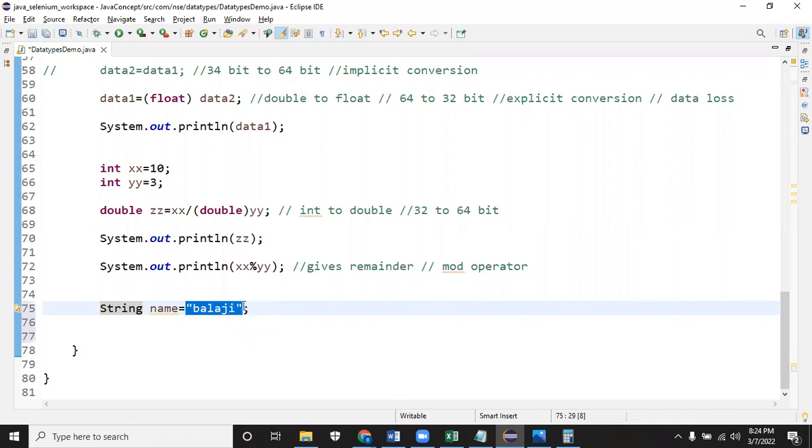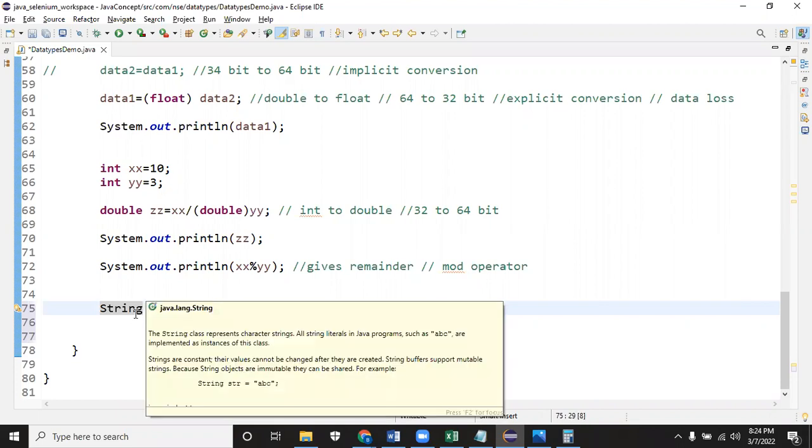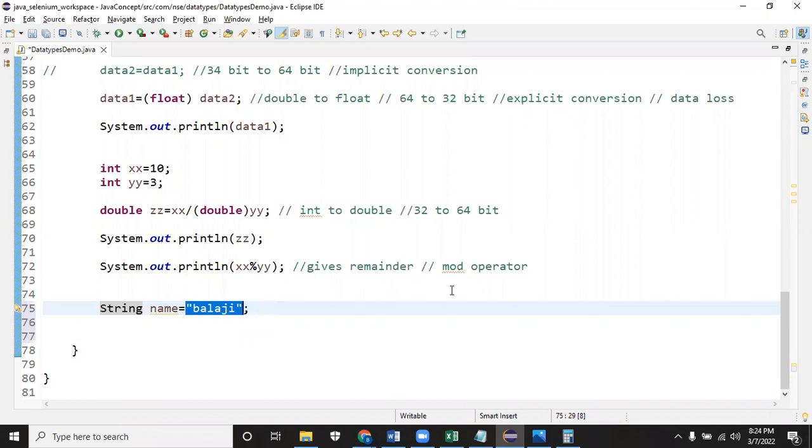Now, if someone asks you the size of string, you cannot tell until you know the number of characters. How many characters do we have here? Six characters.